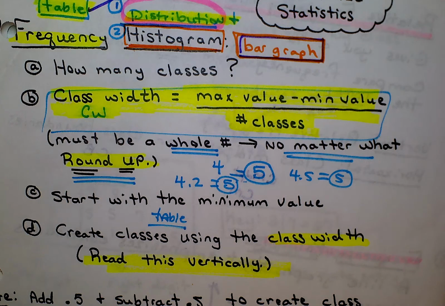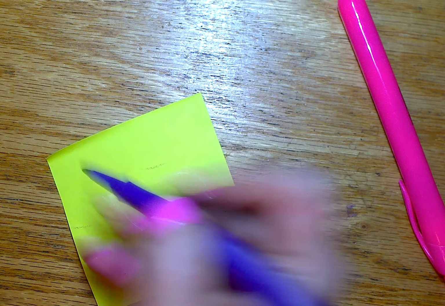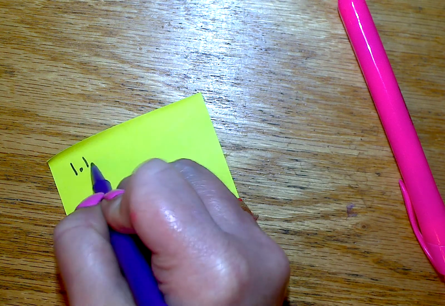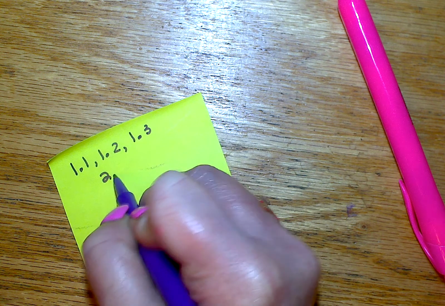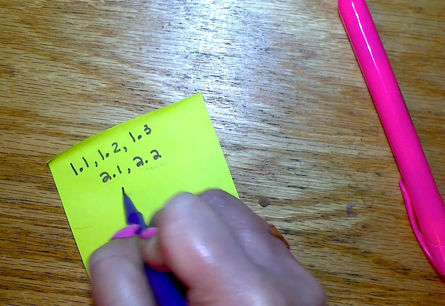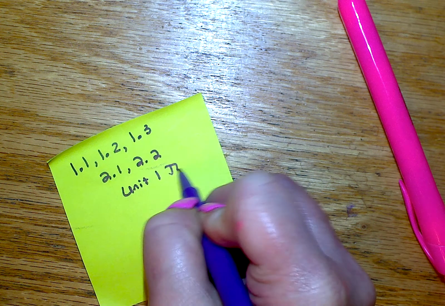Okay, I have covered everything with you for this first test, so you need to be making sure that you're doing your homework and starting to get this information in your mind. And I will be giving you some assignments to practice. But all of the lectures have been taught for the Unit 1 test. So your Unit 1 test, if you look back to your syllabus, it includes 1-1, 1-2, 1-3, 2-1, and 2-2. So that's your Unit 1 test.